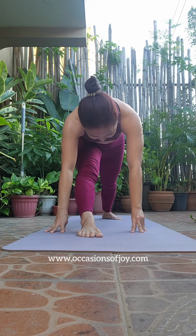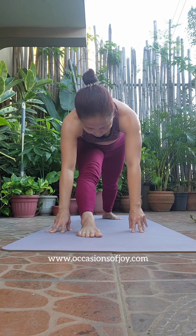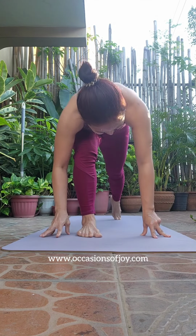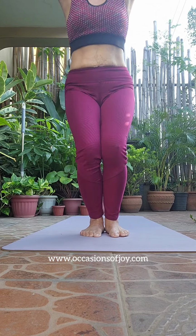Inhale up to a flat back, lengthen your spine. Really draw the right hip back, lengthening the right side of your waist. And then again, exhale, fold forward. The next time you exhale, soften the front knee, step the back foot to meet the front foot at the top of your mat, forward fold. Then on a slow breath in, bring both hands out and up, stand tall.